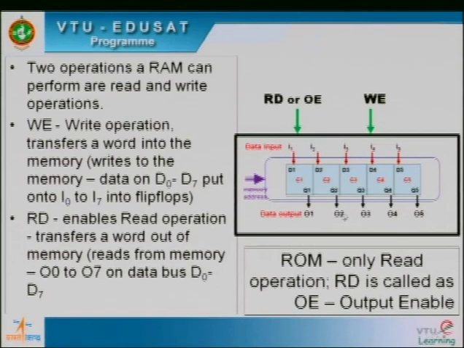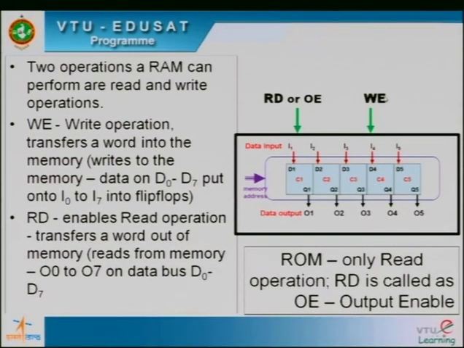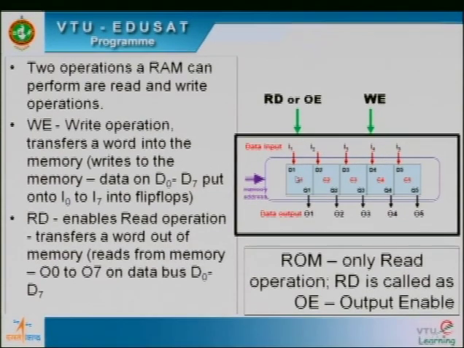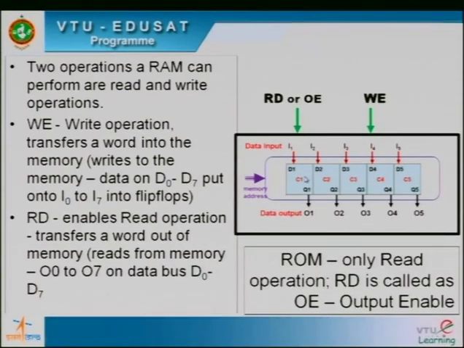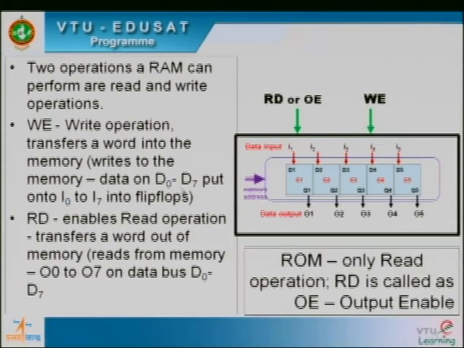That is read operation. When you say write operation, whatever data is there on the input lines I1 to I5 is taken inside the memory. It will be stored in the memory. Basically, these I1 to I5 or O1 to O5 are connected to a bidirectional data bus D0 to D5, and here there are 5, so the data lines are 5. As such, the data lines are arranged in multiples of 8.